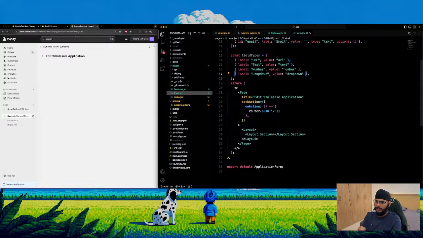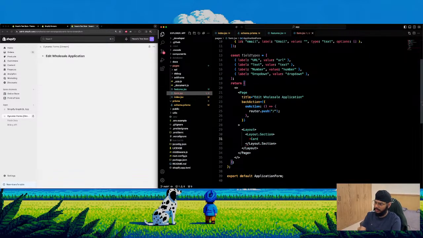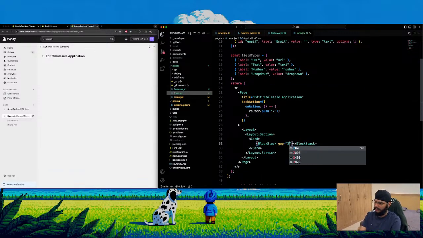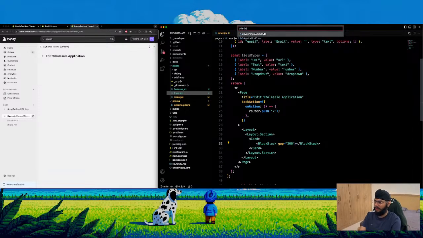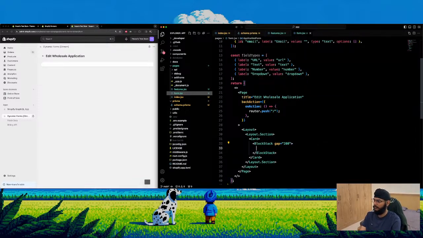Okay. Now, the first thing I want to do here is actually build some of the UI just so that you can actually see what's happening and what we are doing in this entire case. So in my layout section, let's build a card. Let's add in a block stack and add the gap to be 200. I think 200 is fine. Okay.